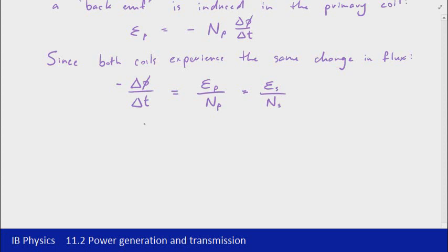So if we want to take that a step further, we could say that the EMF in the primary coil compared to the EMF in the secondary coil is in the same ratio as the turns in the primary coil over the turns in the secondary coil. Now that equation is one of the equations that's in the data booklet, so we'll come back to it and look at it in a slightly different sense in the next video. But before we do, let's just look at one last thing with this part of the equation.